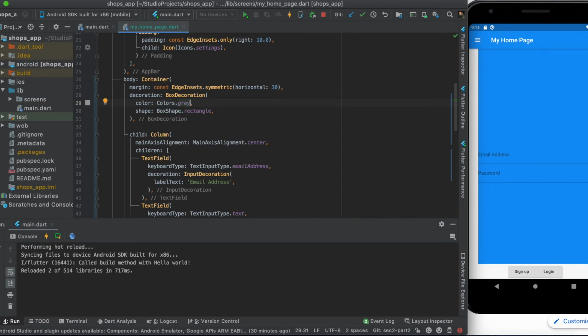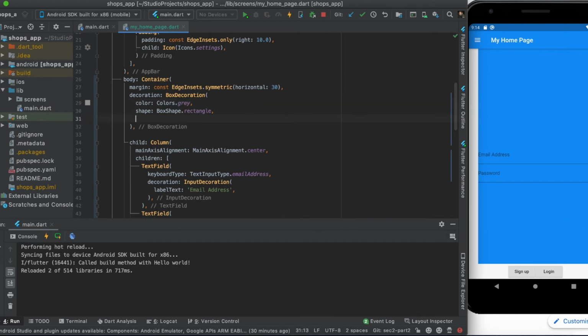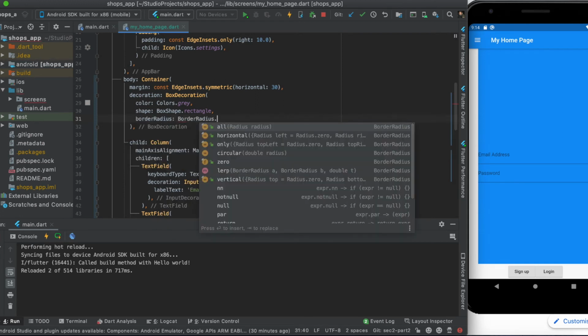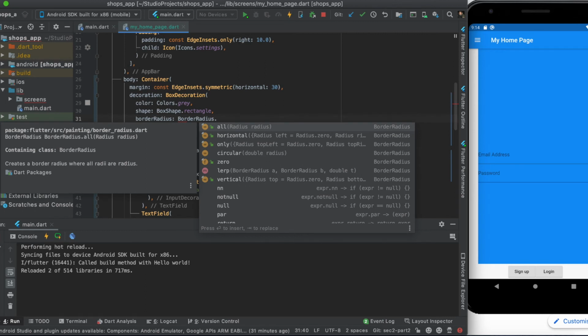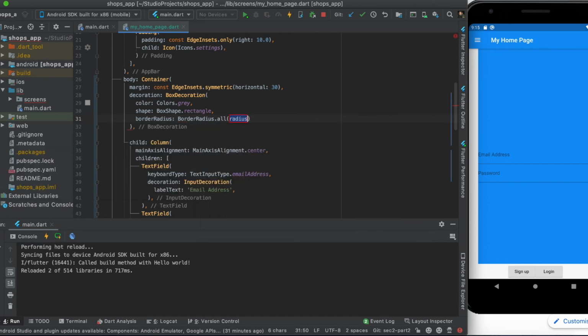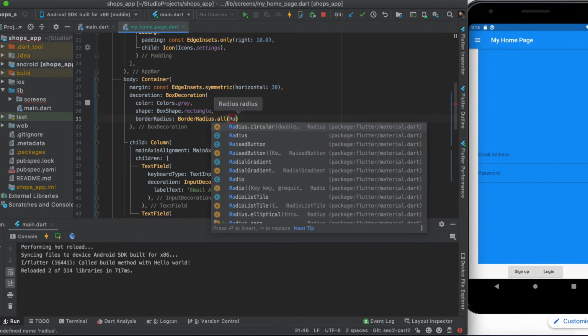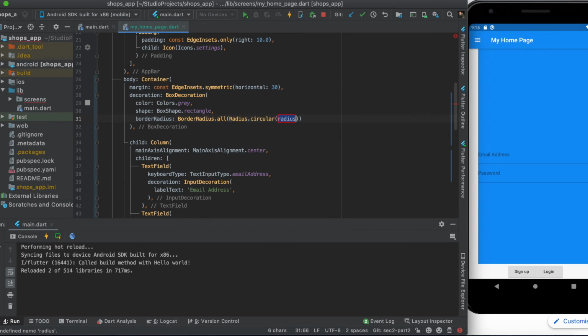And I just want these corners to be a bit rounded, so I'm gonna add radius. That's a border radius, and it gives me multiple options, and on all sides I want that radius. Now it doesn't take a value, it takes an object type called radius. So I'm gonna use radius, and see there's an option of circular, so I'm gonna give 20 as a value.